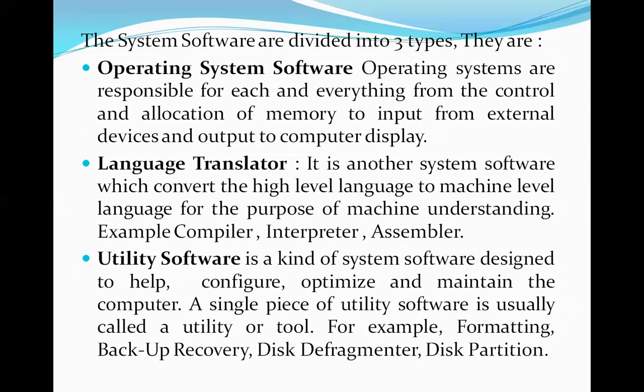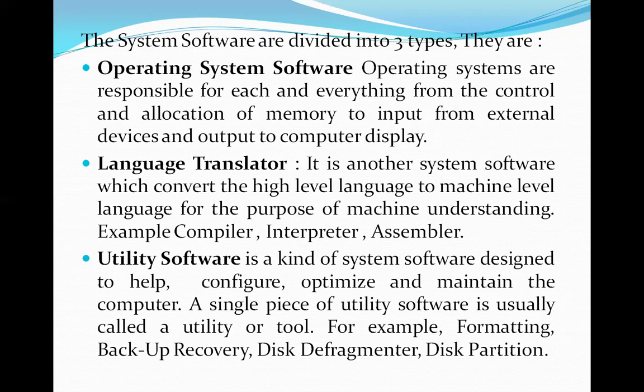Operating system software. Operating systems are responsible for everything from the control and allocation of memory to input from external devices and output to the computer display. It is the program that, after being initially loaded into the computer by a boot program, manages all the other application programs in a computer. The application programs make use of the operating system by making requests for services through a defined application program interface.